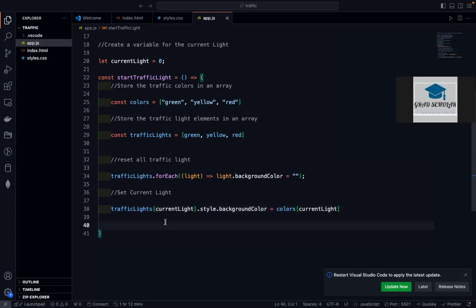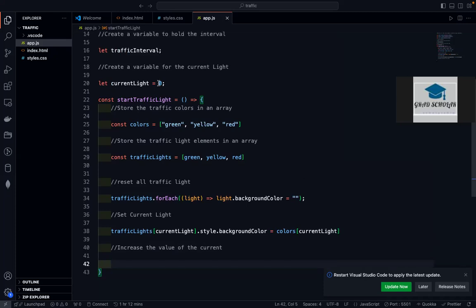So next, we want to increase the value of the current light so that it will prepare itself to get to the next traffic light. Remember that by default, the value is 0.